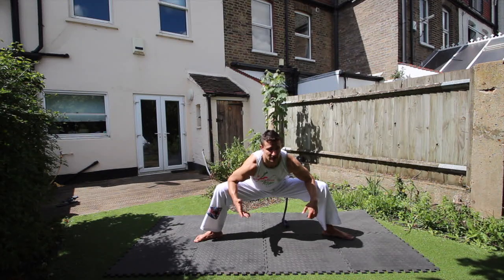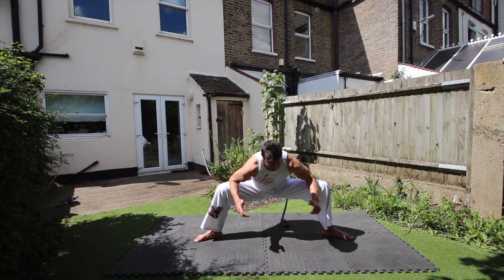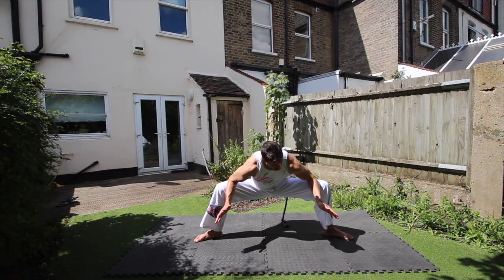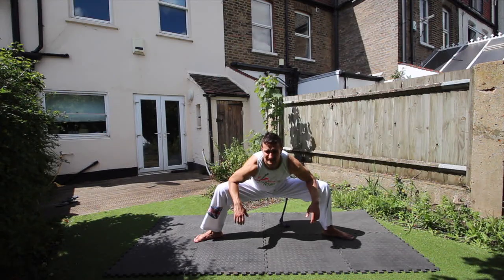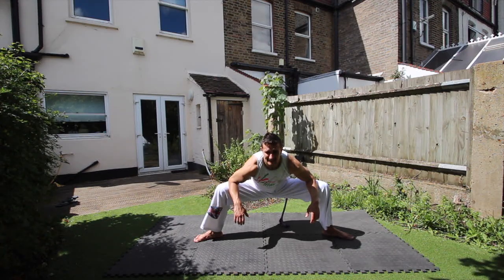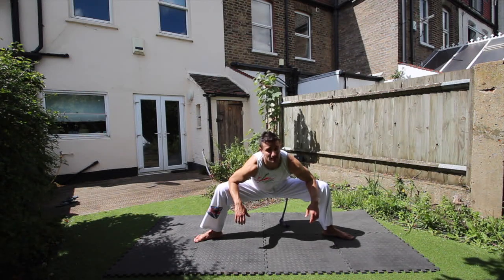And just again, hold, keep breathing in and out. Every time you feel like, okay, I'm comfortable with that position, you can try to increase a little bit more, trying to sit down a little bit lower if you can. But the whole point is just make sure you're feeling the stretch and it's safe to do so.